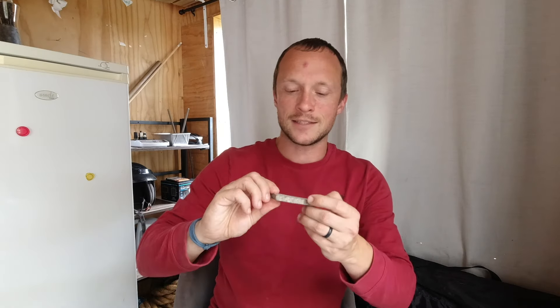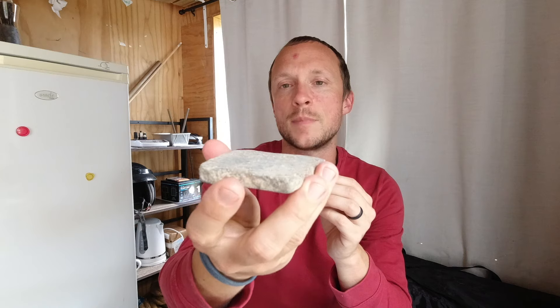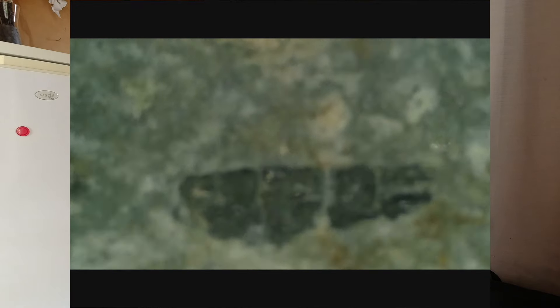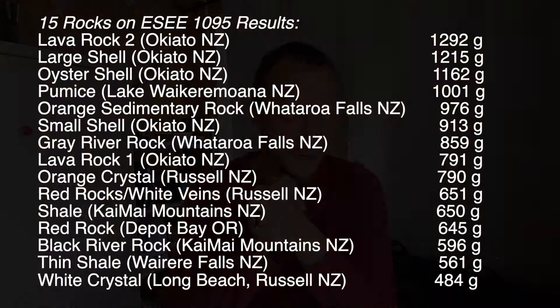Lastly, this is the piece of shale that I ended up using on all eight different steels because it returned the best result. In the scope it's a medium texture — not as fine as the lava rock, and there are definitely big chunks in there. However, because it was originally flatter — it came out of some rock strata or a crack or fissure between two layers — it's flat on top and bottom. And because it's just soft enough to be ground flat, you end up with these much better numbers.